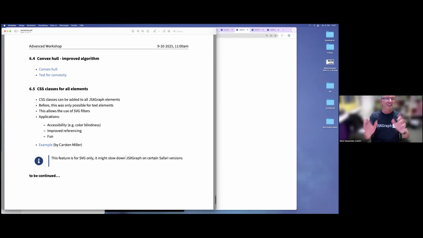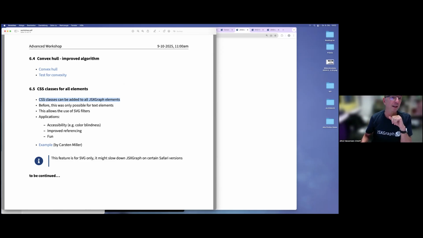And finally, we come to the fun part. Namely, previously we had text elements and image elements, or mainly text elements, which, if you choose display HTML, are just a division inside or above the SVG picture, in technical terms.